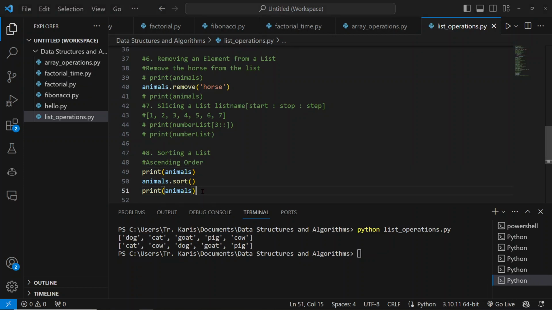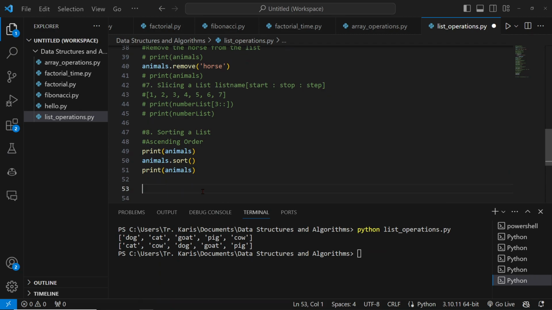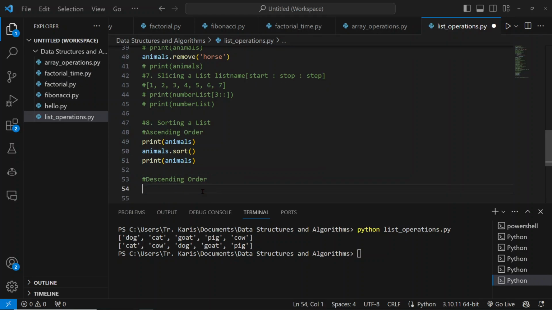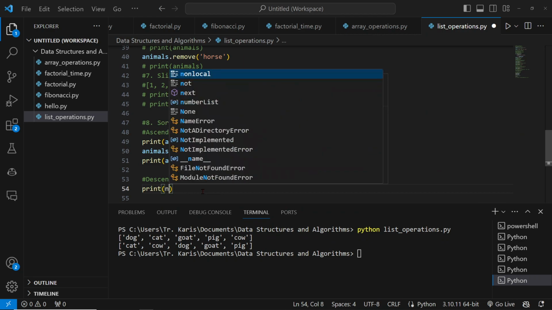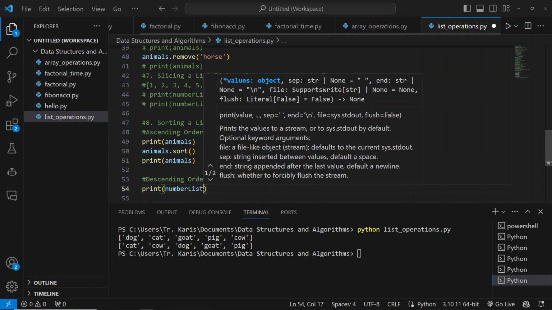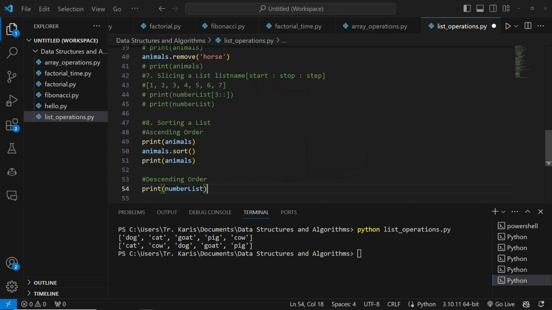Now we can also try the descending order. For descending order, we can print the number list.